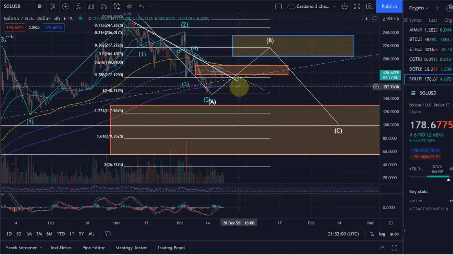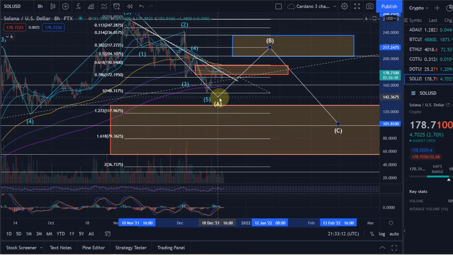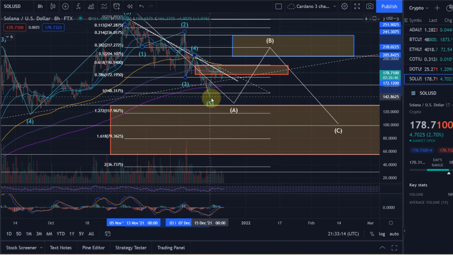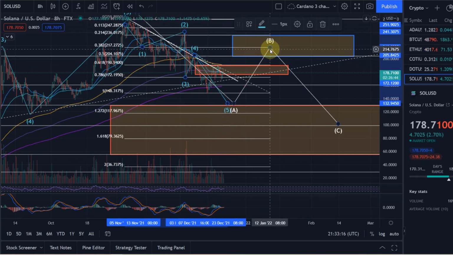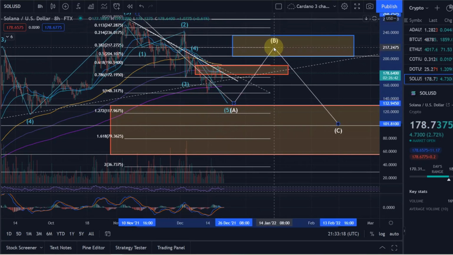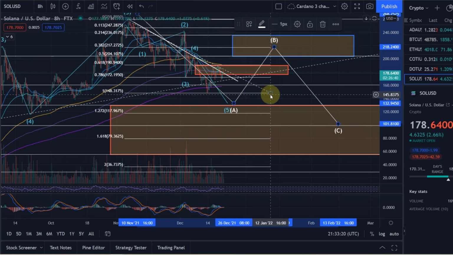That's what I would say. And in the end, it doesn't matter if we've seen the wave 4 already, or if that is the wave 4 here. Both scenarios would move into the same target areas, basically. Maybe with a slight shift, because if the wave A moves down together with the wave 5, then the wave B would move down a little bit as well. It's all based on fib levels. It's all based on retracement.